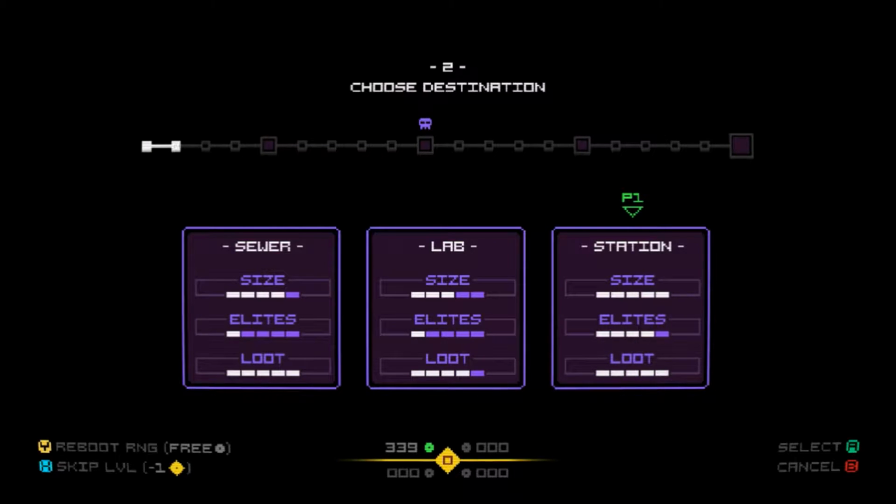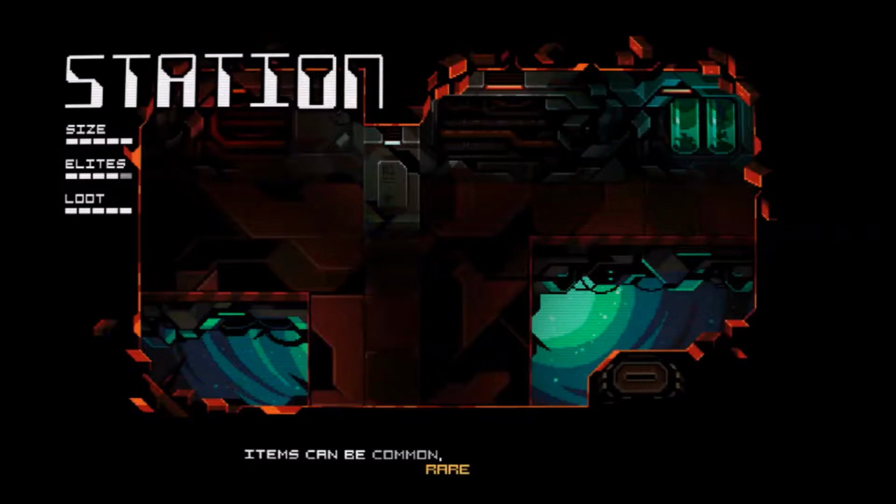Okay, so choose destination. Oh, if you look at the top on the timeline, you see a little skull. That's where I died last time. I don't know if there's anything to that. I don't know if I get there and I find something or what, my old body. Let's see. We probably want a big area. I think I want to go to the station. It's very big. There's a lot of elites and a lot of loot. So, let's do it. Might get killed.